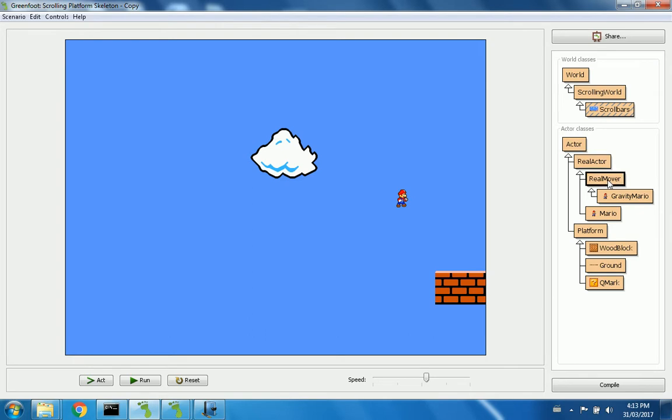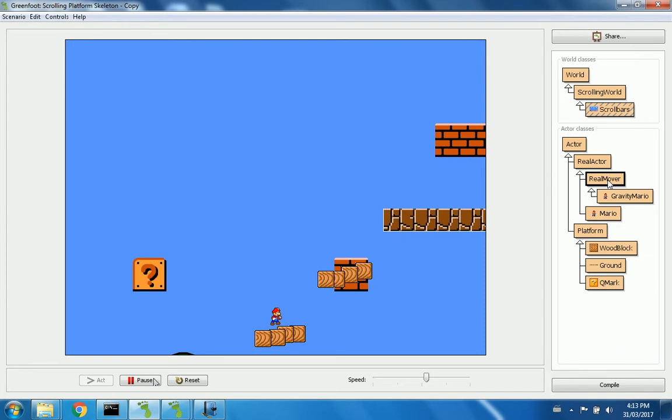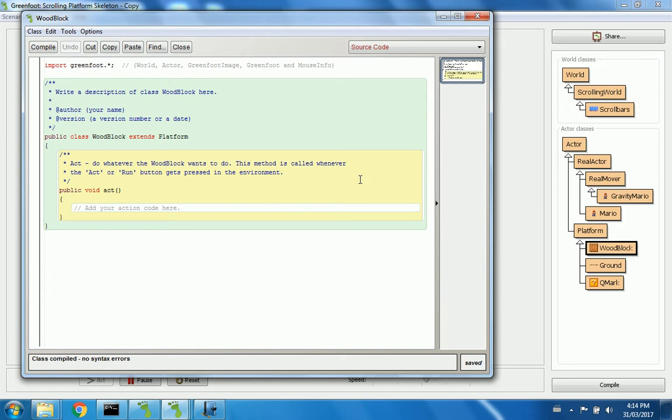Now, the RealMover class, this is one I tried to incorporate, tried to give you the simplest sense of how you could use it. The RealMover is one that uses forces, like you can apply gravity and other things, the way the forces work in physics. So he falls, oh, there, and he landed on a platform. So any platform, that's why all of my platforms inherit from here. There is no code inside them, right? If I show you what the wood block is, it's just a picture.